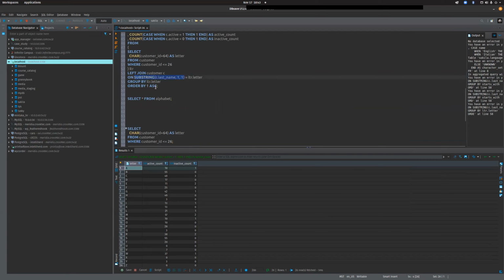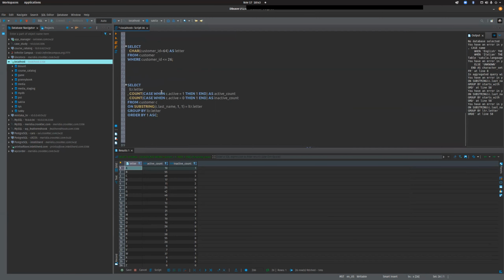We only want to see the ones that have over 30 active customers, in which case we wouldn't need that other table anyways, if that makes sense. So that's what we're going to do here, is go back to our original.